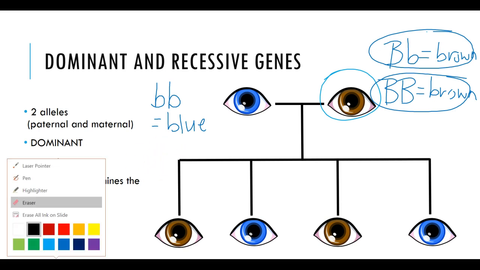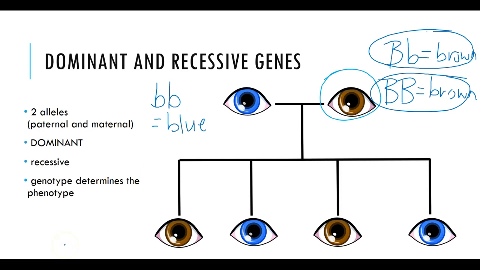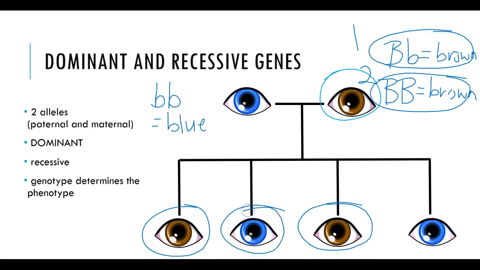At this stage, we definitely know my mother's genotype, and thus the phenotype. We know my father's phenotype, which is his physical characteristic, brown eyes, but we do not necessarily know his genotype because there is possibility number 1 and possibility number 2. Given that of the offspring, we have 50% with brown eyes, that's my brother and sister, and we have 50% with blue eyes, that's myself and my younger brother. From this, are you able to determine the genotype of my father?